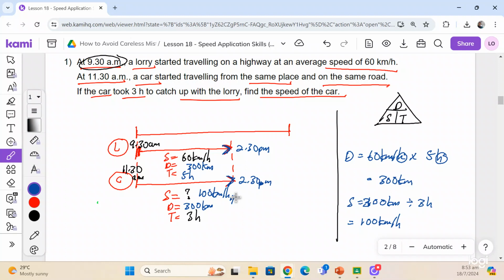So you can see that when you look at speed problems, you can actually draw out the speed model if you act it out. Because sometimes we don't know how to solve it because we don't know how they move. We don't know where to start and how to begin. So the best way to start is you use your fingers, right, to represent the people who are moving or the vehicles which are moving, and then show your fingers moving according to what the question says. And then after you have acted it out, then you draw out what your fingers have done. Okay, draw out what you have done. All right, and your model will be something like this.